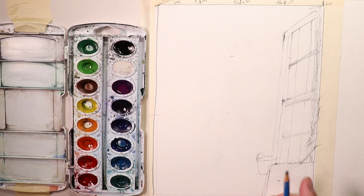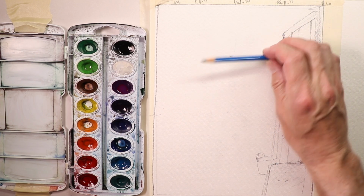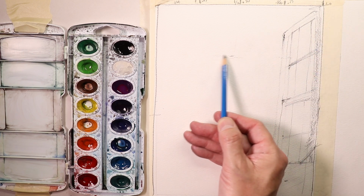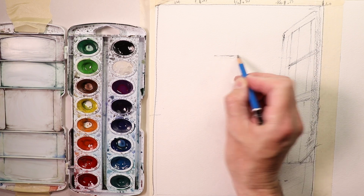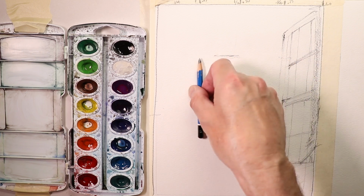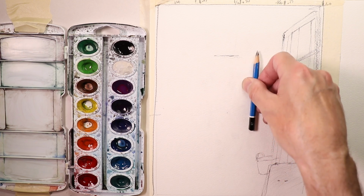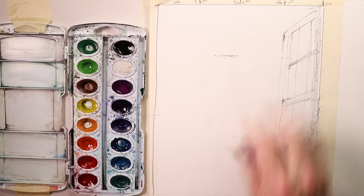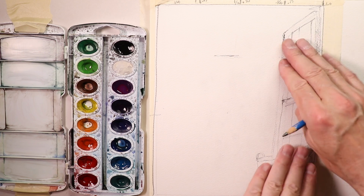Now I'm going to ask another quick question to myself, and you're going to ask the same question to yourself. Okay, now I have the top of the door in this painting. Where is the side of the door? There's obviously two sides to the door. The jamb of the door is over here, right? The right side jamb of the door. Where is that in comparison to this window that we already drew and have down on our paper, which is locked in? This is something we can work from.